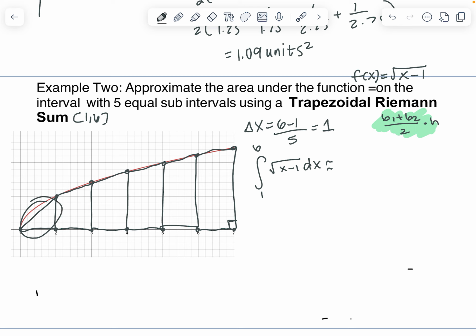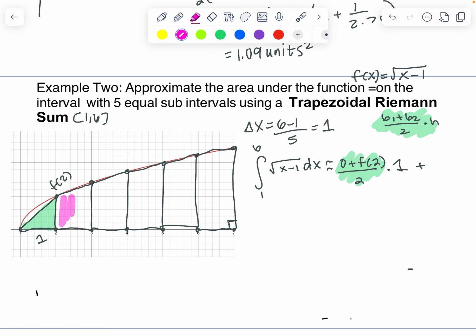So let's keep that in mind as we write the areas of all these. We're going to start over here with this first one. This one is literally a triangle, so we don't need to use the trapezoid formula for this. It's 2 times f of 2, and we'll figure out what f of 2 is in a little bit. We're just setting it up right now. So say we want to use the trapezoid formula here. There's only one base, so you put 0 for one of the bases. You would put f of 2 for the other base, divide by 2, and then the height, which is like the width in this problem, is 1. Okay, so that's the first one.